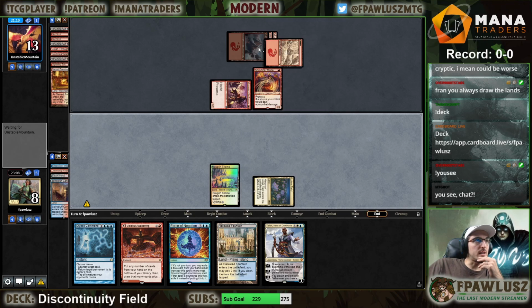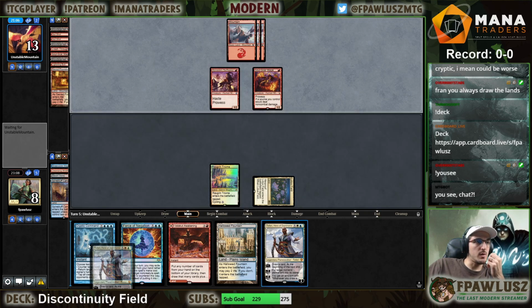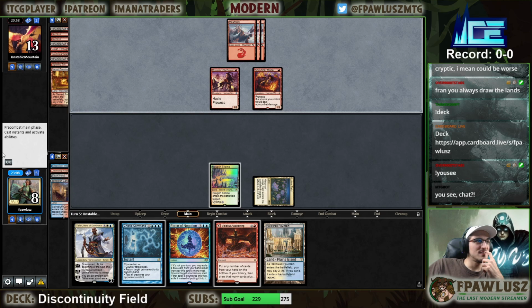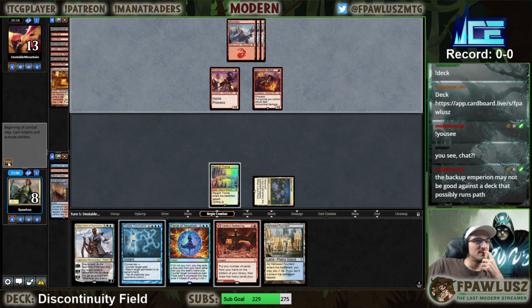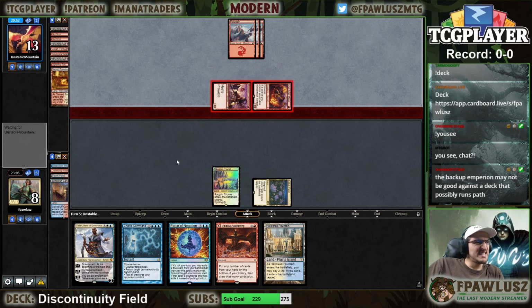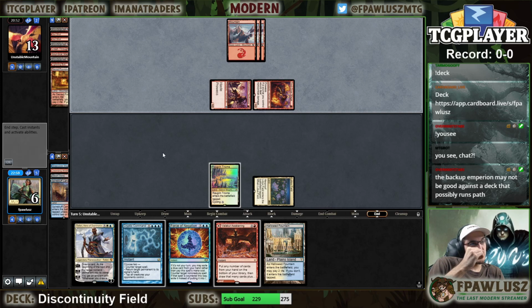Hoping that my opponent has like 2 white cards in hand right now. Boros Charm and Lumimancer is my opponent's hand right now. No, don't do it. Don't have a good card. I don't like where this is going. Okay. Take 2. Pass the turn.